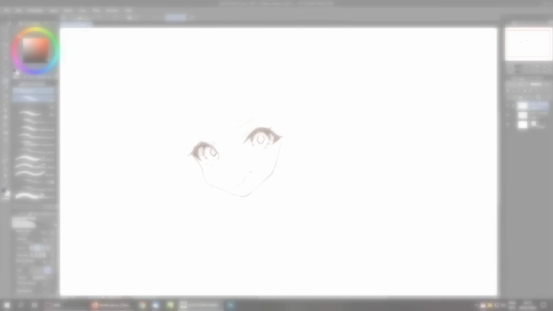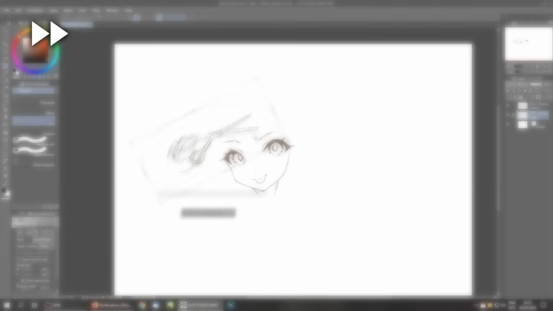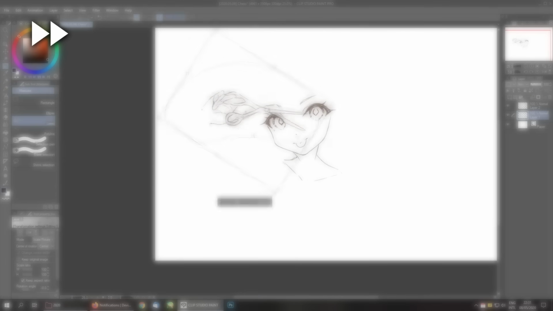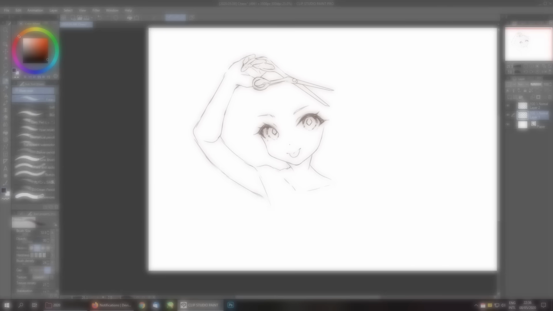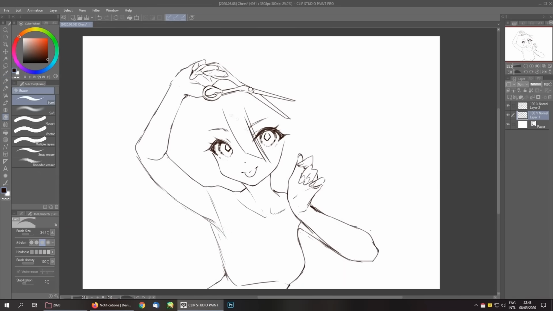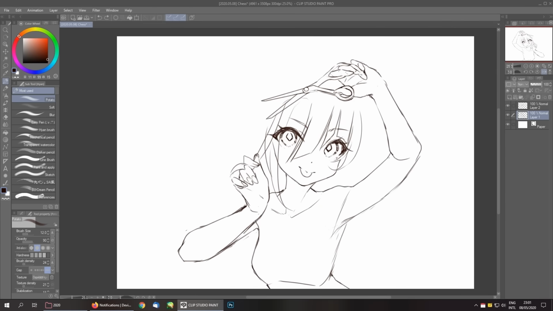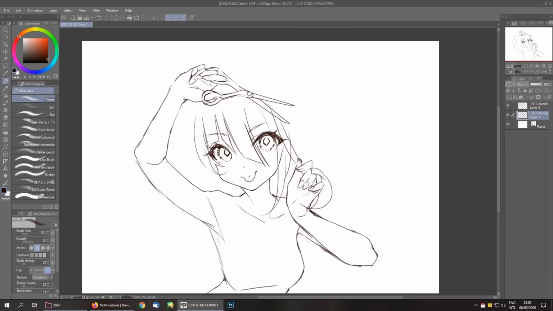So, let's draw some hair and explain things along the way. We will go with wavy hair. It's something many of you mentioned in a recent poll I did. When you start, just outline some chunks of hair that you think will look good. I do not think too much about them. I just make loose curves or S shapes that seem to look good. If they don't look good, I will delete them and start again.